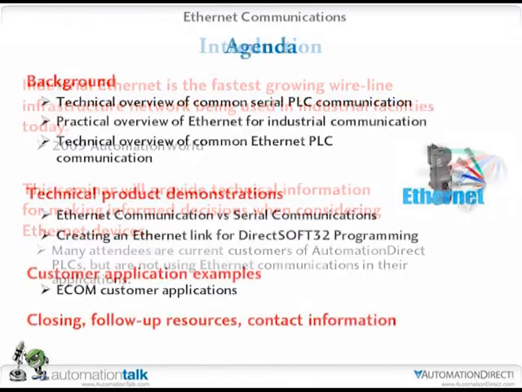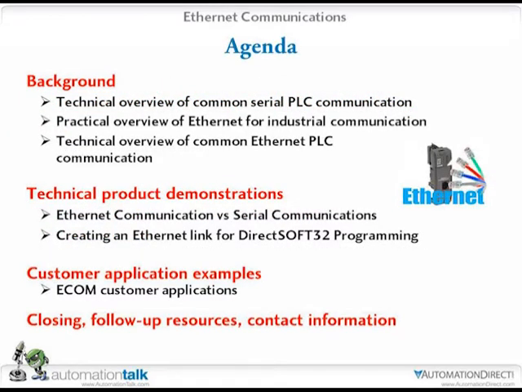All right. The agenda, like I said, we're just going to go over everything: a technical overview of some of the PLC stuff, the industrial stuff, and then common communications amongst the products. We'll do a quick demonstration on the Productivity 3000 Ethernet on just how easy it is to connect up with it, and then I'll open up DirectSoft and show you how to create Ethernet links with it. Actually serial link as well, and then the difference in the speeds of serial versus Ethernet. And then we've got some actual customer examples in here. We haven't done these in a while.